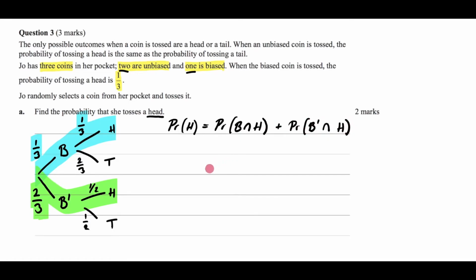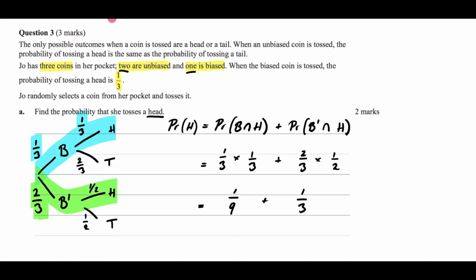The way that we're going to figure these out is by going, well, this is going to be 1/3 times 1/3. And then over here, it's going to be 2/3 times a half. That means our answer here is going to be 1/9, and our answer over here is going to be 2/6. The next thing that we would have to do is simplify these down a bit, then add them together. 2/6 is simply going to be 1/3.